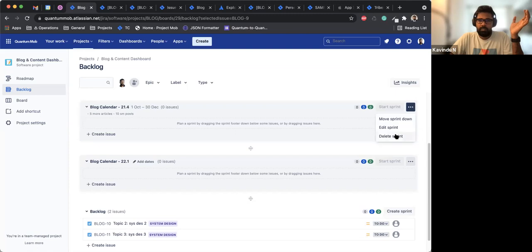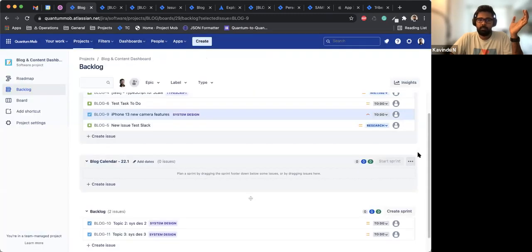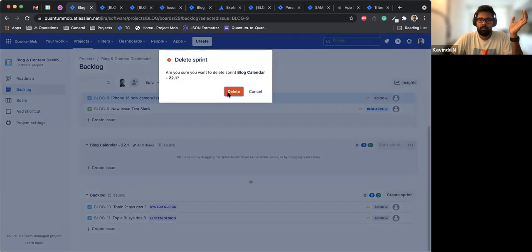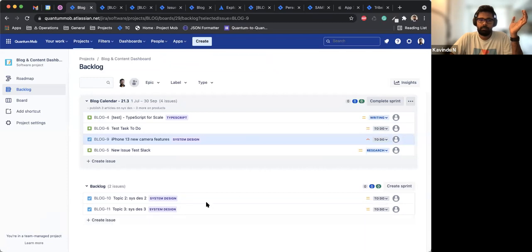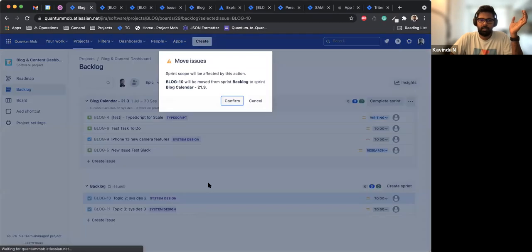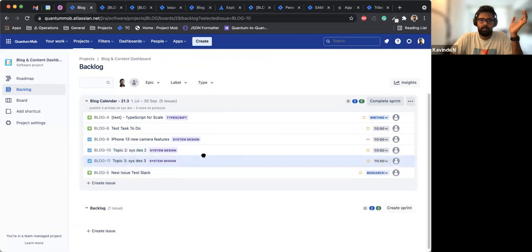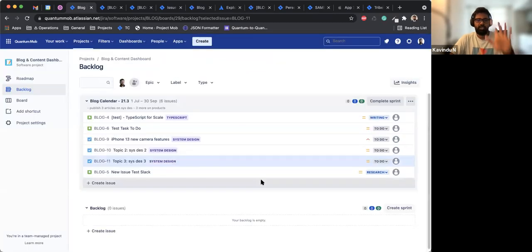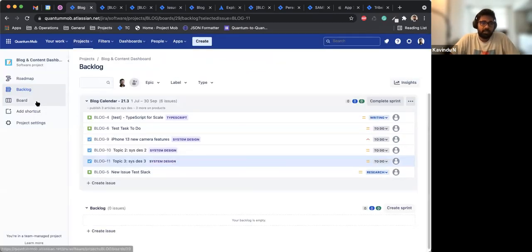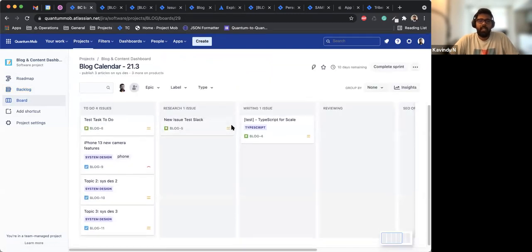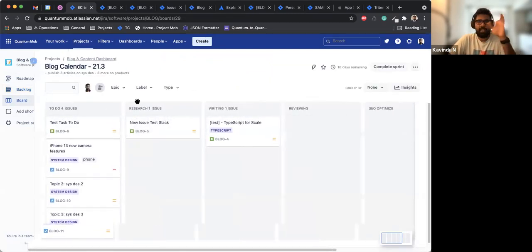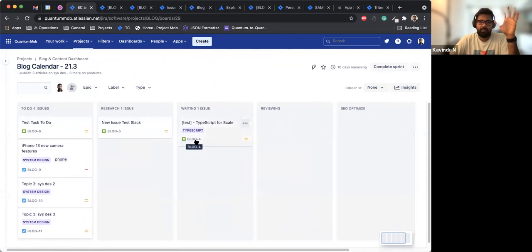Let me delete this one. So right now we have the project view, and now let's go to the board view. And this is the most important thing, and this is the thing you usually keep track of, like bookmark to your browser and check regularly, because this is the status, like a progress bar, I would say.